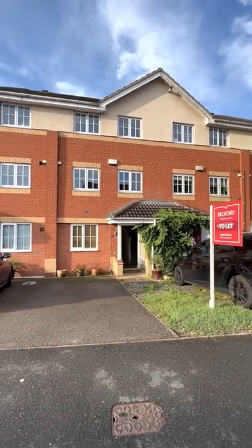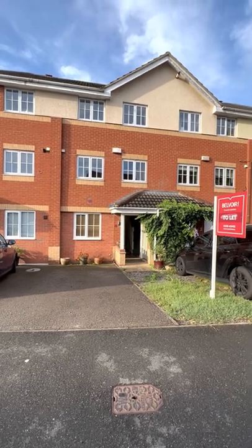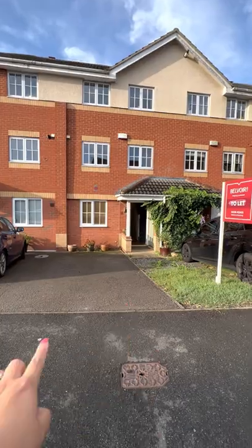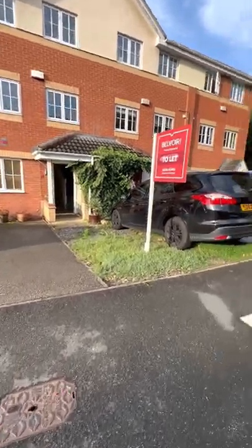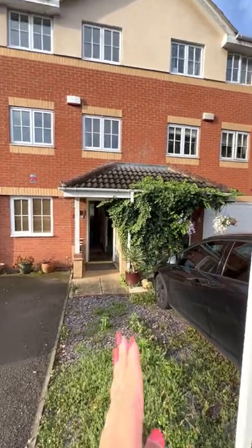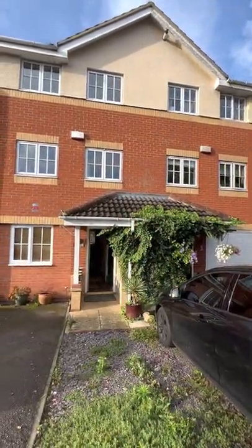Property condition report at 9 Abbott's Close on the 8th of September 2022. So I'm just outside the property. You can see the driveway is clean with no items or rubbish. The grass is to a satisfactory level. But you can see, obviously, the tree is overgrown onto our porch area.